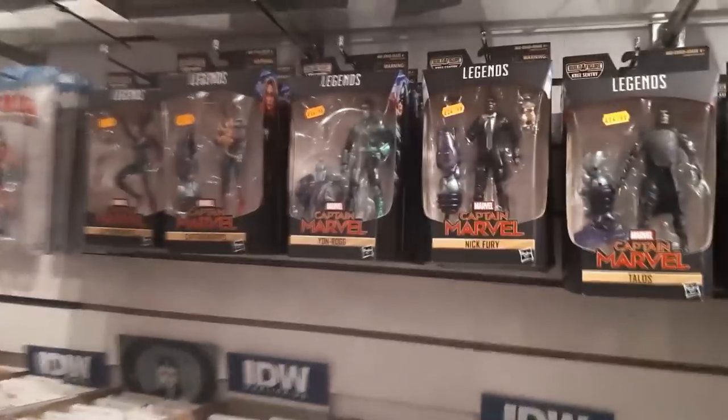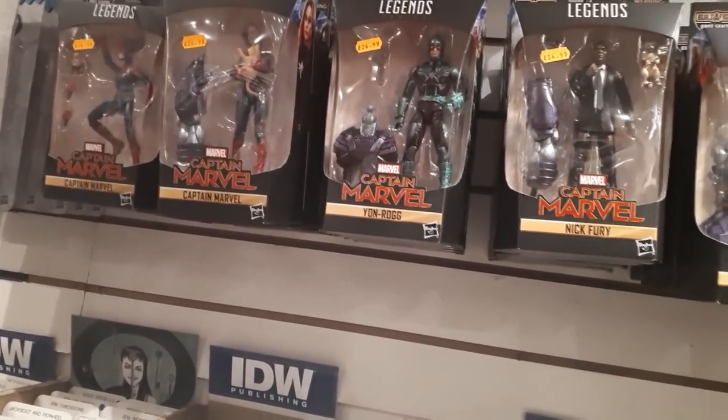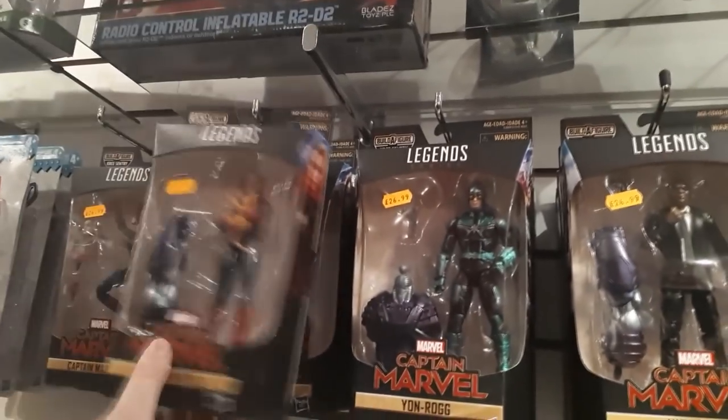Orbital Comics is pretty good, though. It had a lot of awesome stock of stuff in, including the end there. They had the Vintage Wave stuff. But I didn't need them because I'd already been to the Forbidden Planet and may have picked a couple up. So make sure, like I said, you check out the haul video.